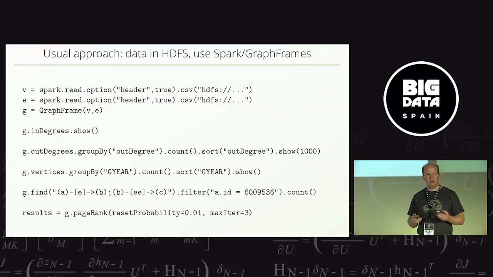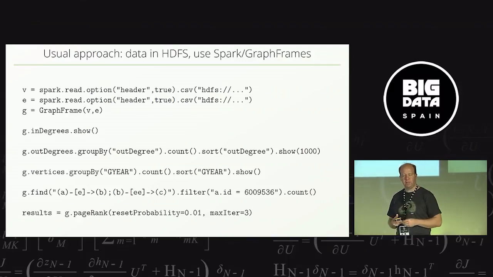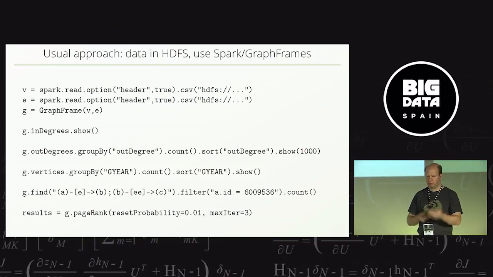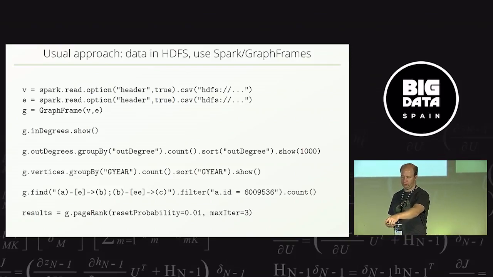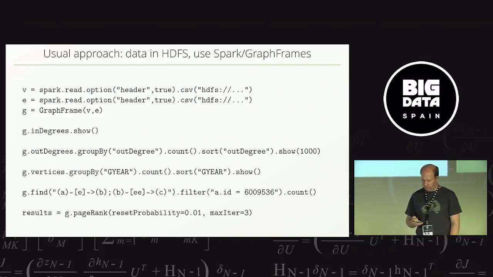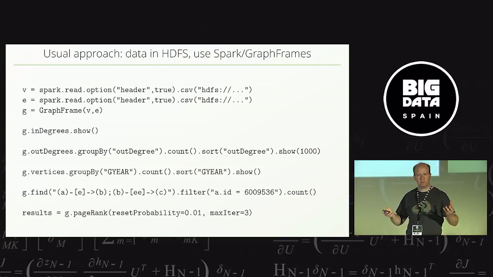And in many cases, you already have graph data, for example, in Hadoop. So you might have the vertices as one file in your HDFS in Hadoop, and the edges in another one of a special format. And then you can just use Spark or GraphFrames or whatever, and do commands like this to ask for things in the graph. So this, in the bottom, for example, looks for paths of a certain pattern in your graph. So I'm claiming that in many cases you are already sitting on a huge pile of graph data and you can already analyze it, so what am I here for?